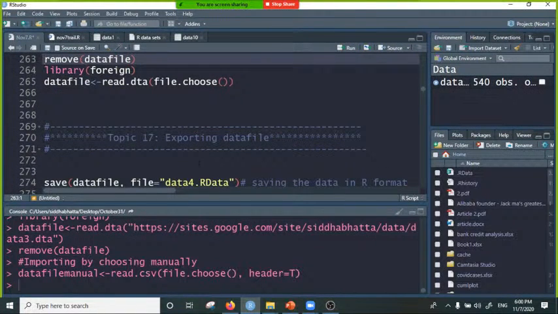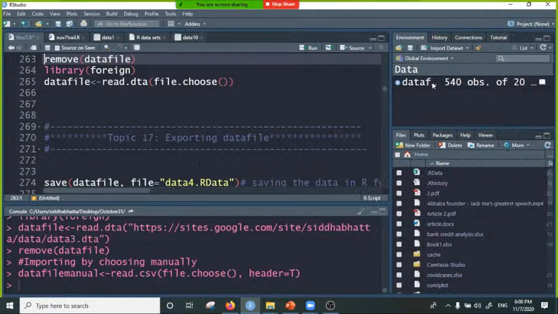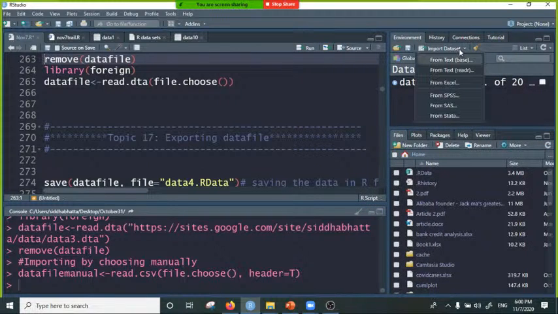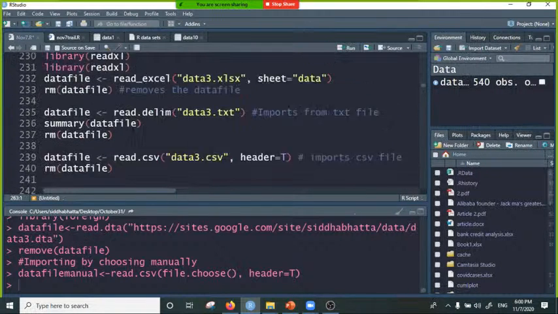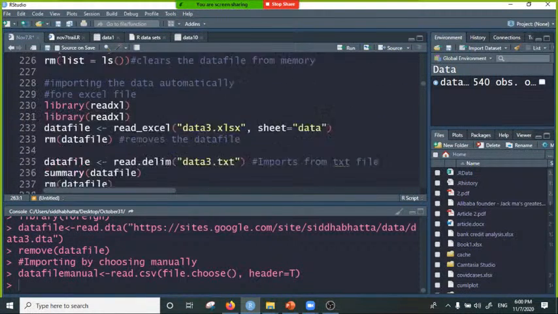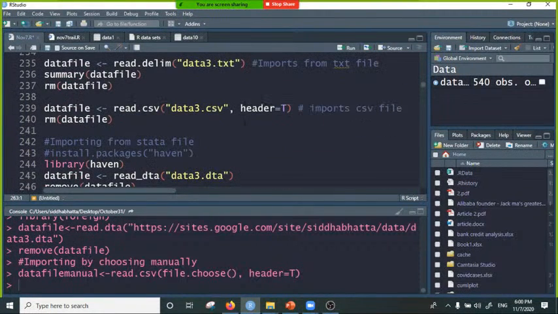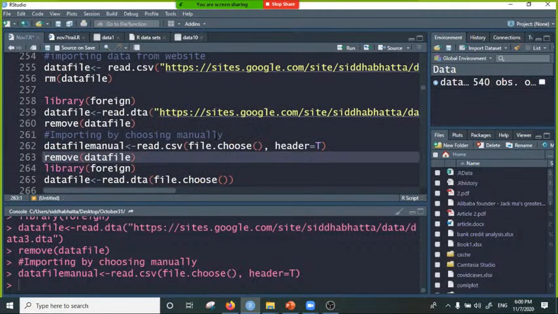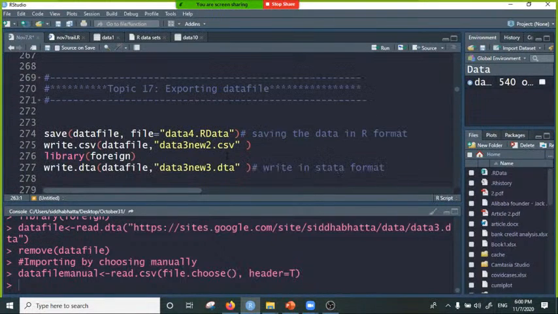You can use the most simple one by using the import dataset tab on the top right, or if you want to type codes, you can type the codes that I have given to you. The only thing you have to do is change the working directory, and all commands will work automatically for you. You can run them one by one to see what happens, how the dataset is imported from CSV, how the dataset is imported from Stata, etc.